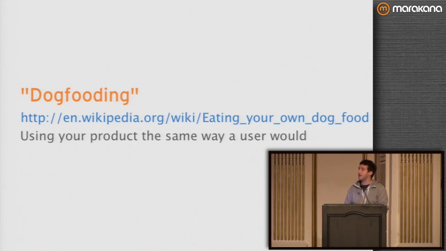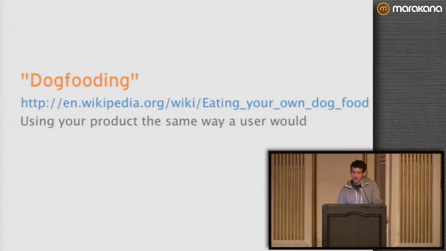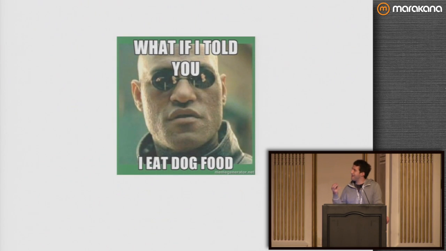And this is really about, if you use your product the same way a user would, you can experience the same frustrations, but you also have the power to go back and solve these frustrations. But it sounds weird, right? Like, what if I told you I eat dog food? I mean, this idea that we're eating dog food, I think, is kind of bizarre.